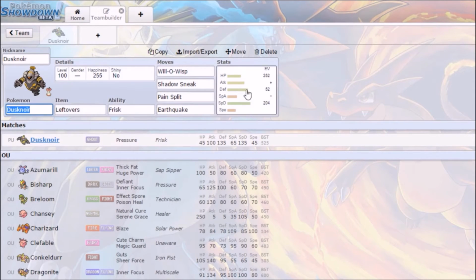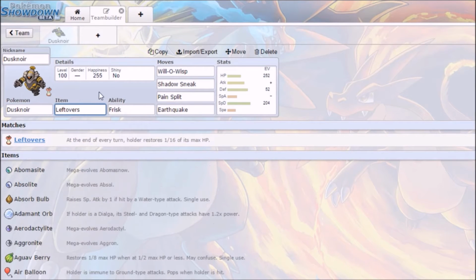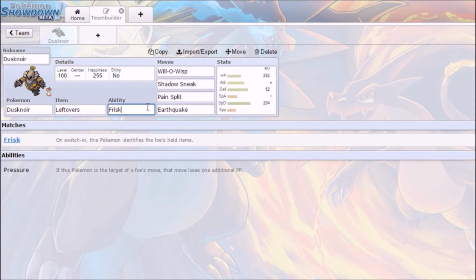So if we get onto the build right here, I threw on the item Leftovers just because I didn't really know what else to throw on him, and Leftovers is always a good item to have on more tanky type Pokemon. And the way I build Dusknoir and the way I build Dusclops is like a bruiser, a little bit of defense, but can also deal out some damage. So Leftovers I thought fit well into that category.